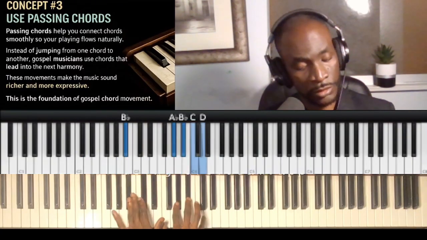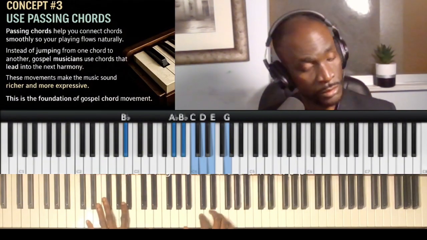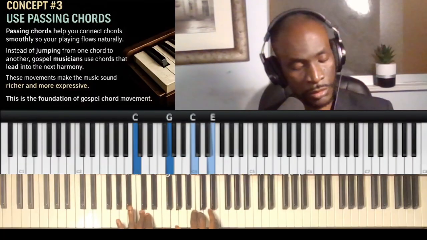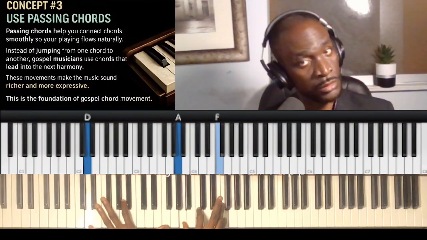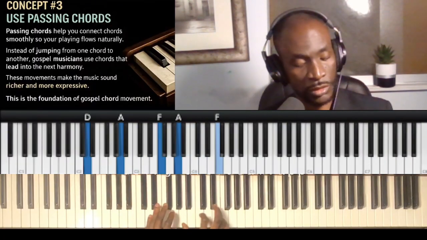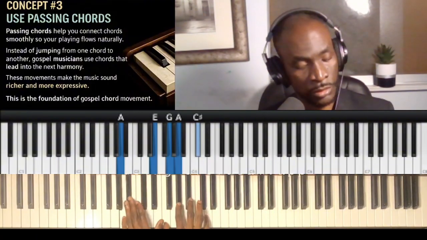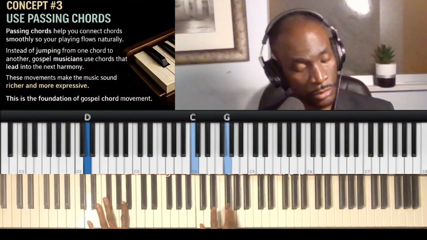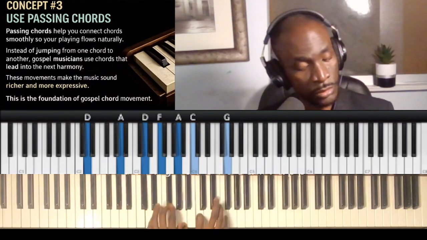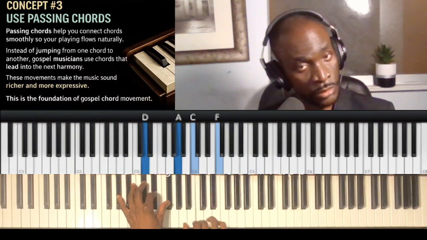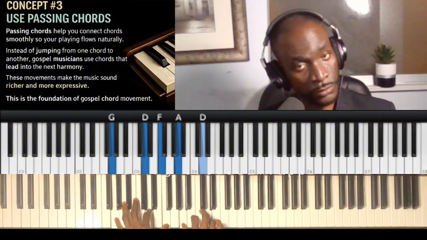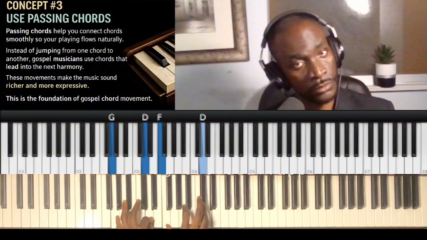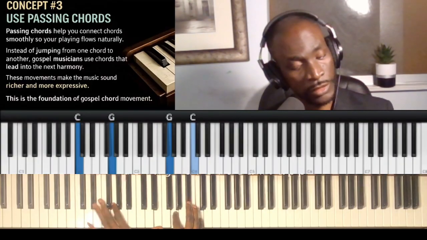I could do like this. This is a passing chord, but also could this. That's a passing chord, this one. I do it again.